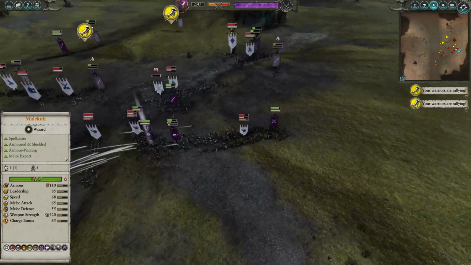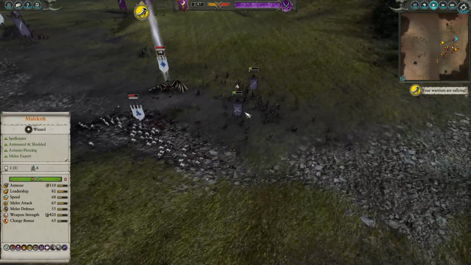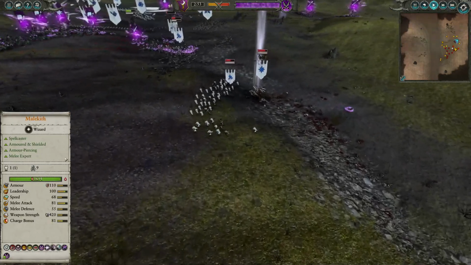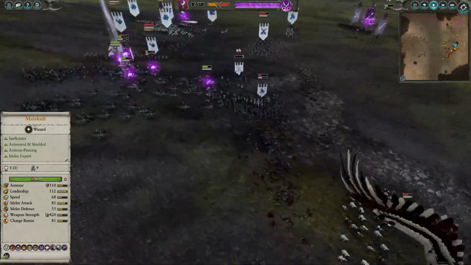Over here, we can see perfectly using Stormwing. We're going to be using his terror to get into the front line, and we are going to be terrifying the infantry here. Blackheart Corsairs and also Dread Spears do not have immune to psychology, so they're very easily terror routed here by Eltharion and Stormwing.